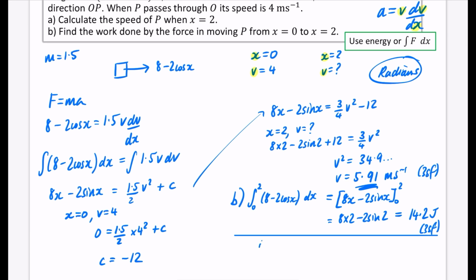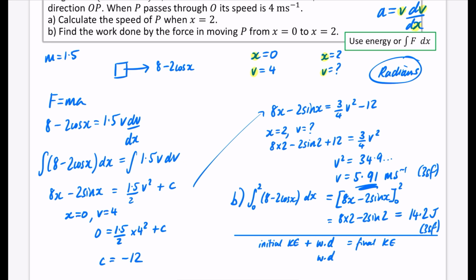So I'm going to say that the initial kinetic energy is going to be equal to the final kinetic energy, but in order to increase that kinetic energy, the work is doing a force. Normally, we would say work done against friction on this side. The work done by the force, or the work done by the engine, as I've sometimes referred to it in the past, will go on this side. So I'm going to put the work done.